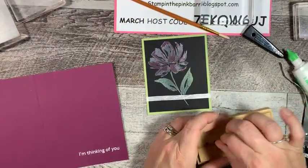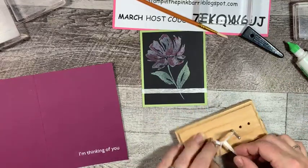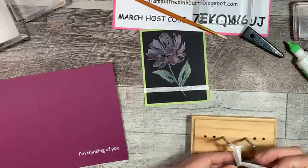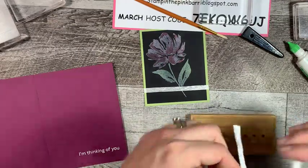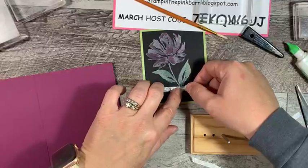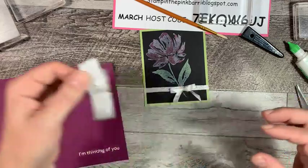Then I'm going to grab my handy dandy little fantastic bow maker here because why not? If it can simplify our lives, why not do it, right? Especially those of us that are bow challenged, which I'm very much bow challenged. Sometimes I can get it spot on, other times not so much. Okay, and then that is just going to get put right there with a little glue dot. And I need to get another box of glue dots out because I'm down to the bare minimum of this little glue dot holder.